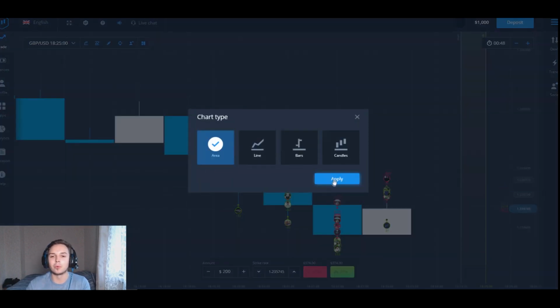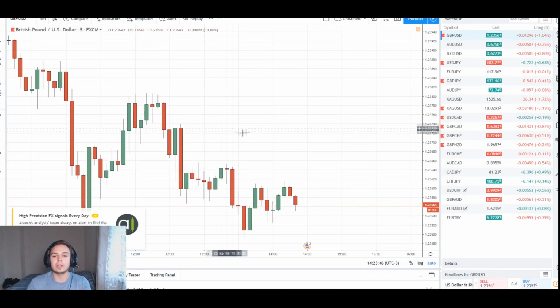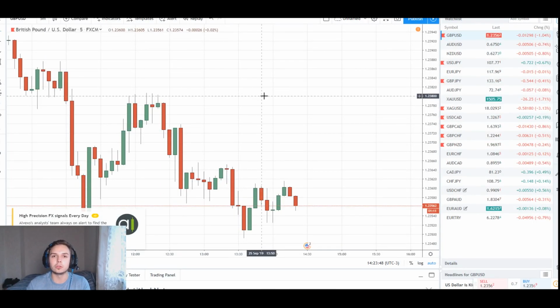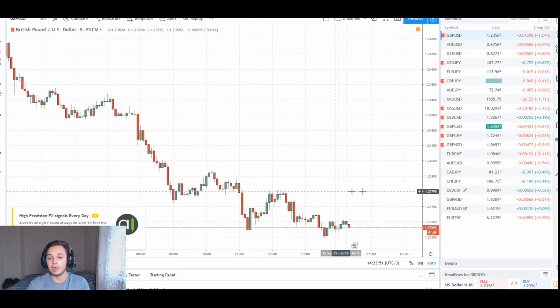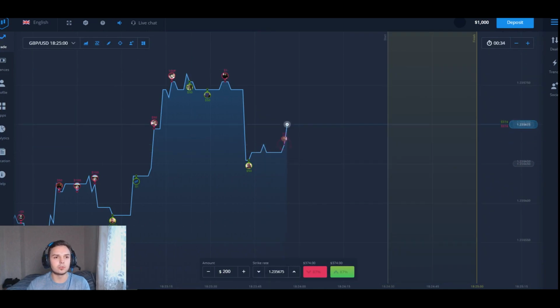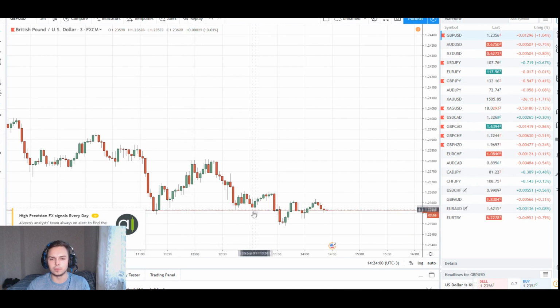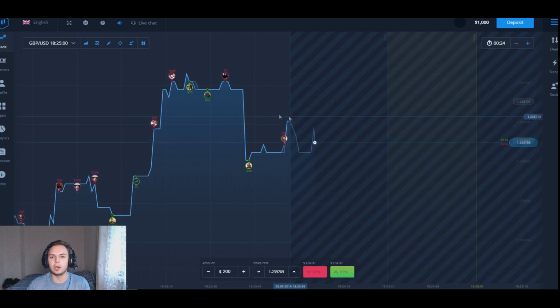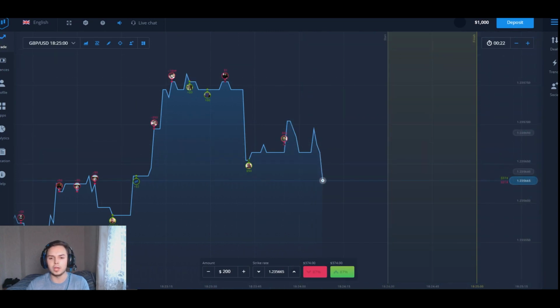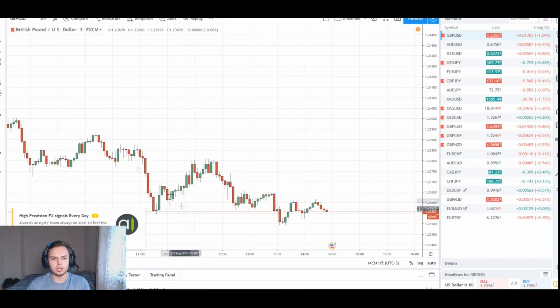That's why you never use brokers' charting platforms, because they are always pretty crap. So that's why you use something like tradingview.com. It's a very good platform. And let's have a look over here. So GBP/USD, this is on 5 minutes. We're going to be trading 1 minute, so maybe let's have a look at 3 minutes. What's going on in the 3 minutes? As you can see, support and resistance, it should be bouncing back in the upwards direction on the GBP/USD trade. So why don't we try this? Maybe if it pulls back a little bit more, actually it should be fine.